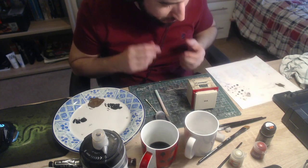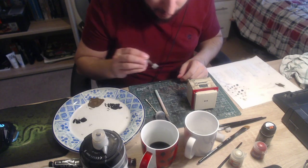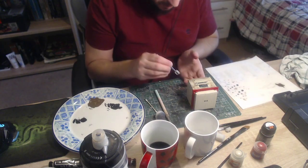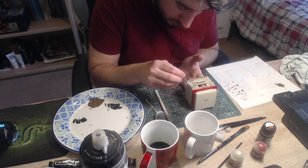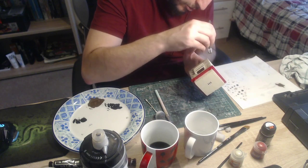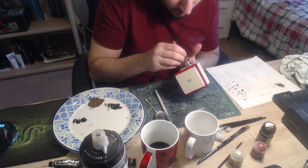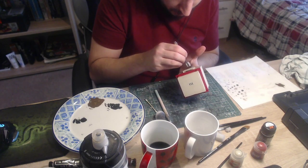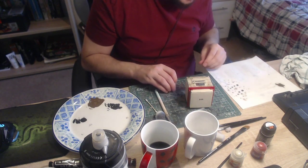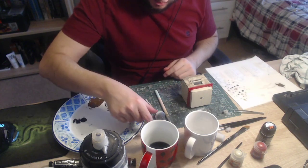You don't want to go too overboard with it. You want the chipping to be focused in areas. I've maybe done the classic thing of thinking, oh yeah, that looks good, and then just covering it in the chipping, which is not ideal. But I will go a bit harder in the side areas. These hard corners here wouldn't look terrible if they were completely brown. That's just what you want. You get a really pronounced effect in some bits, but then you definitely want areas that aren't chipped. But that realism, bro. So, let's shut that for now.